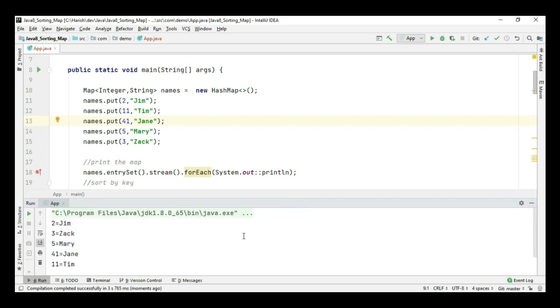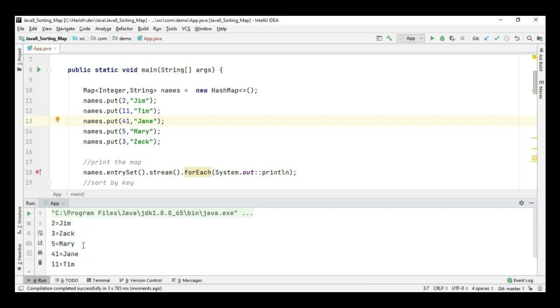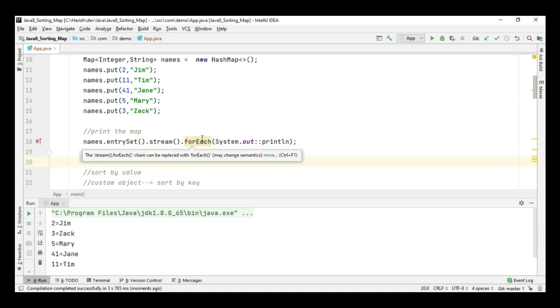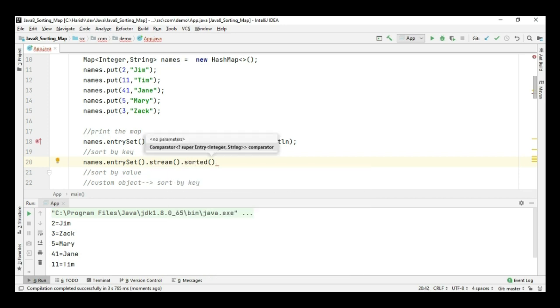So now I'm going to sort this one by the use of a key. Here it is an integer, so we will sort it by an ID. So for this, we have names.entrySet().stream(). Then we have the sorted method which will take a comparator as an argument.